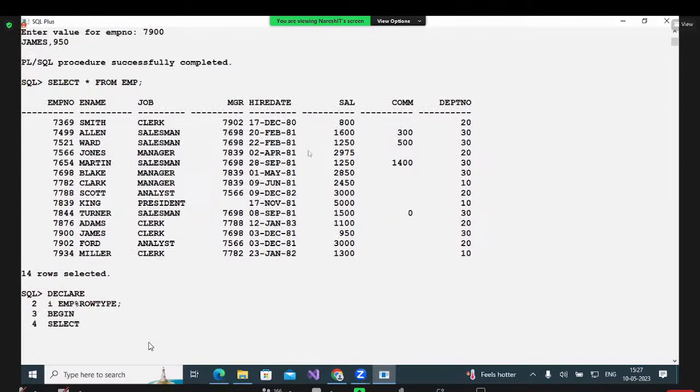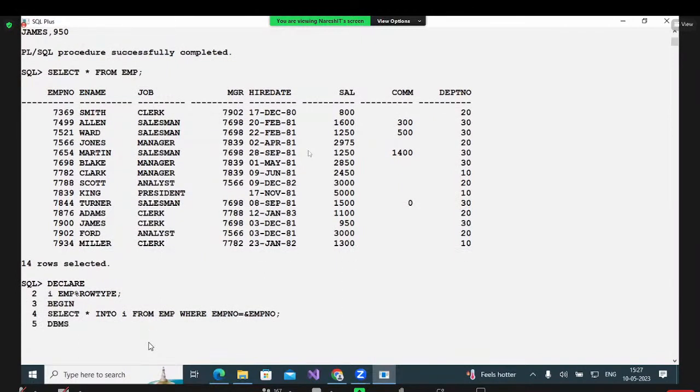What do I want to use? SELECT star INTO i FROM the EMP table, where empno equals the emp number parameter. Clear? So now what next do I have to do?